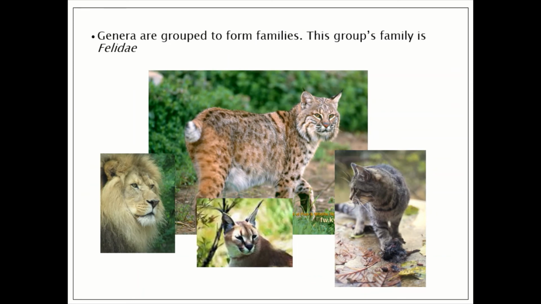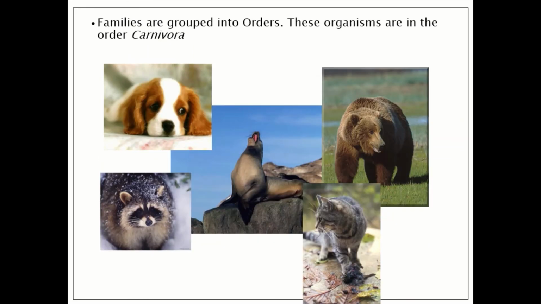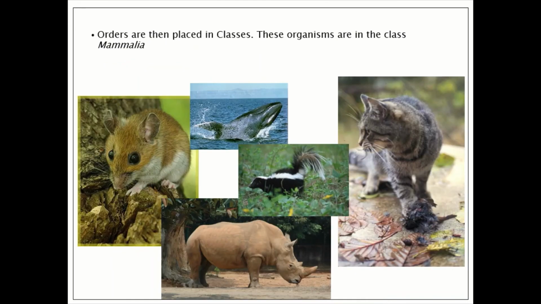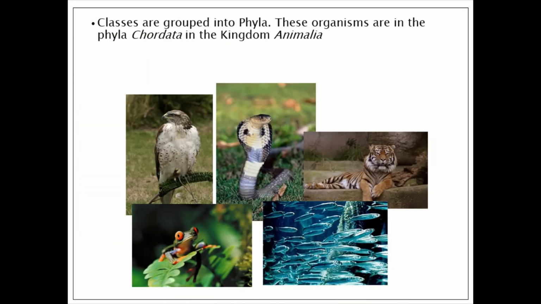Then here, you have the lions added in with all your different cats. They are now going to be in the same family, but these are all going to be different genus and species. Now we're getting less specific and looking at your order, which is carnivora, where you have the dogs and bears. Then your class is mammalia, and that's where we fall under. Then you get into your chordata, your phylums, and the kingdom Animalia.